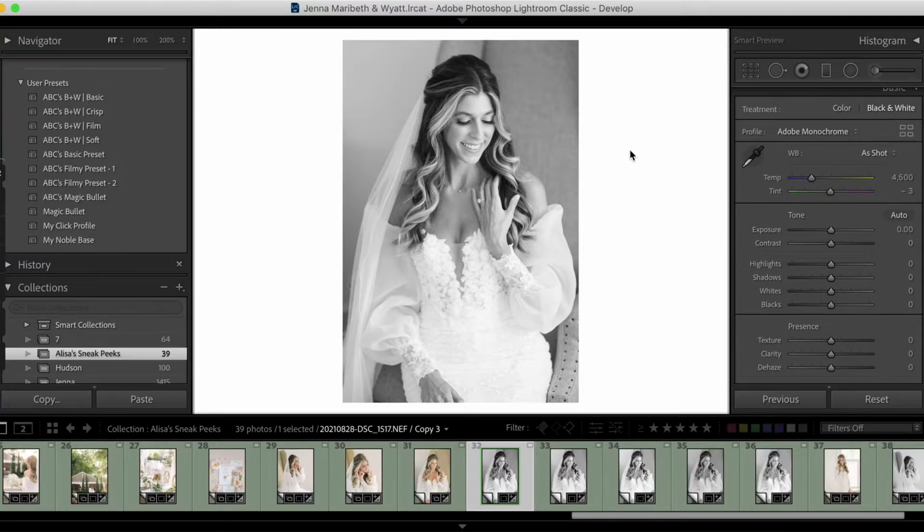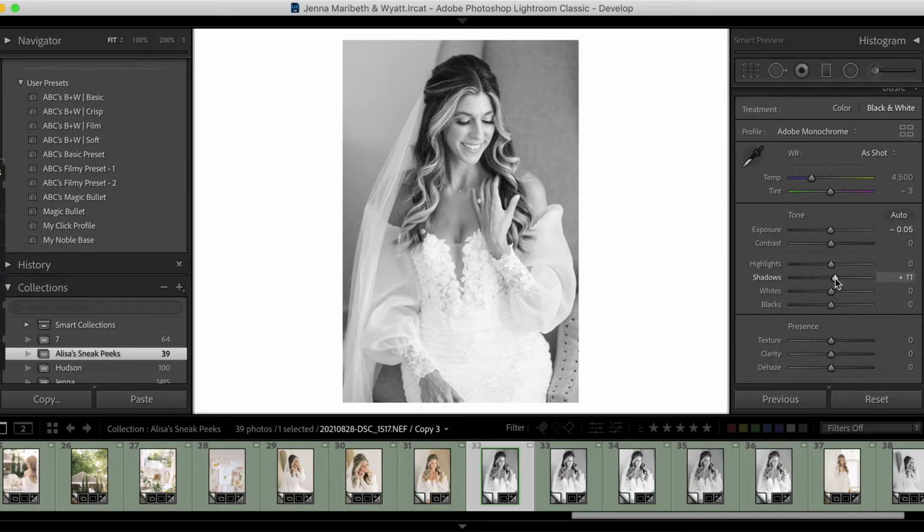But there's always more that you're probably going to want to do to tweak it just the way you love it. And you probably will find that you're doing the same things over and over. And that's when you need to create a preset as your starting point, so the basic sliders are already done for you. So when I look at this image, I'm just going to bump the exposure a tiny bit, and I'm going to bump the shadow.